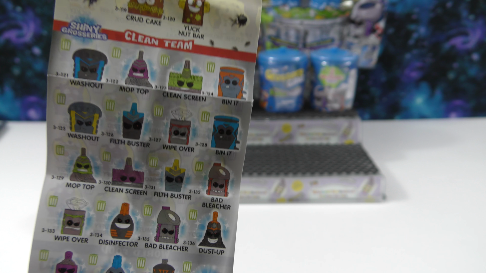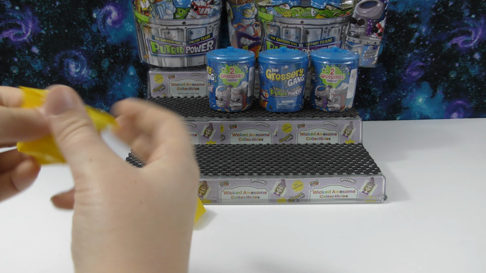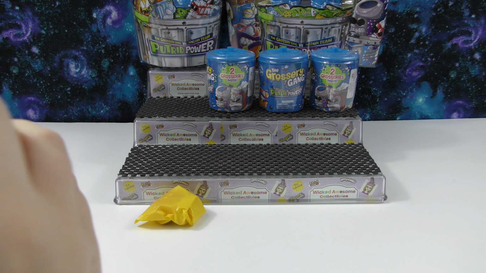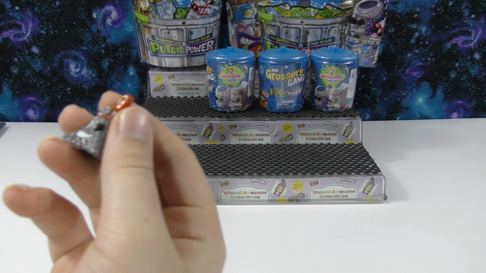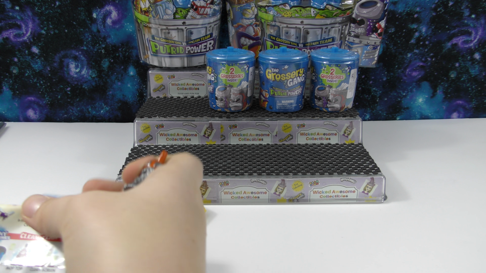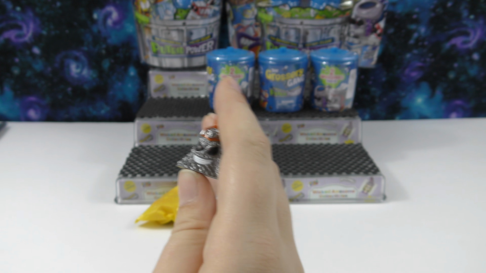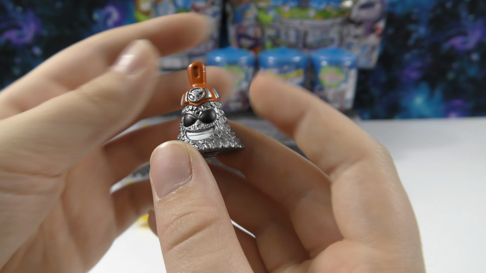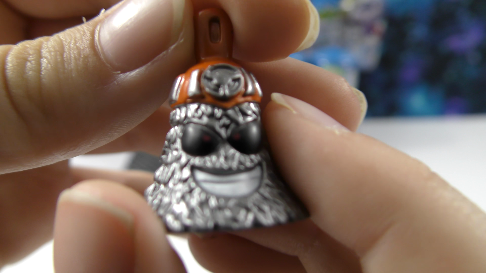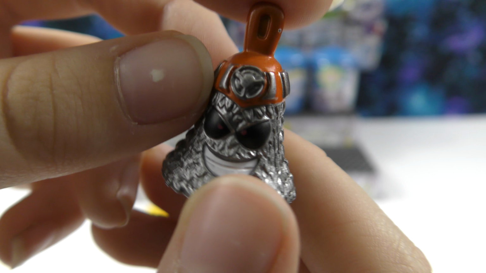And there are the Clean Team, which are the shiny groceries, which I hope to get one of those today. We got a Clean Team! That's really cool. So, let's see who this is. I don't know all the names of the Clean Team. This is Dust Up, and I really like it in this orange color. All the Clean Team have red dots in their eyes. I like all the detail on this one too.